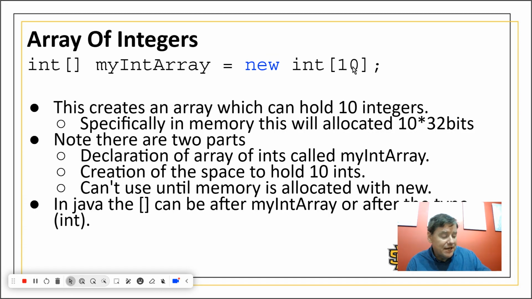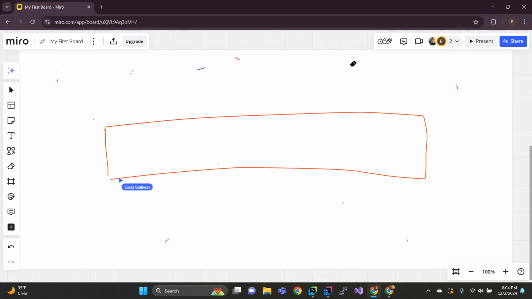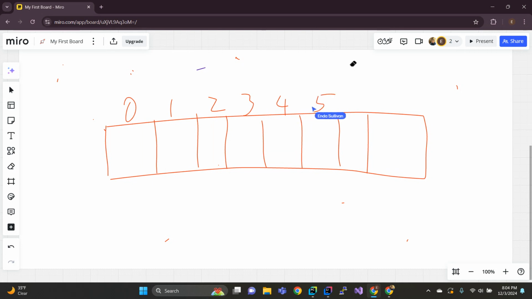We're going to picture it as a straight line, said he, discreetly erasing the board on the other side. And so what we're going to do is we're going to flip over to that screen, and there we go. Okay, so what this created was, again, something that looks like this. It looks identical to the array list, 0, 1, 2, 3, 4, 5, 6, 7, I miscounted, 8, and 9. Okay, so this was called my int array.